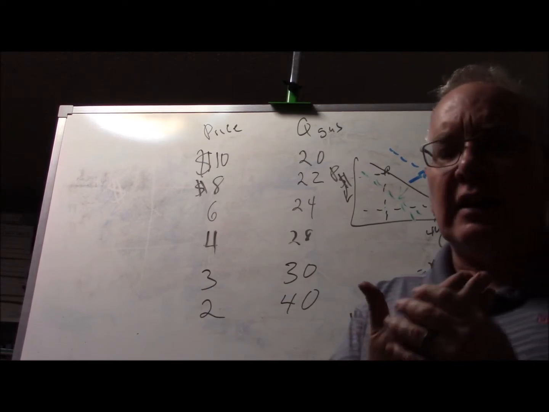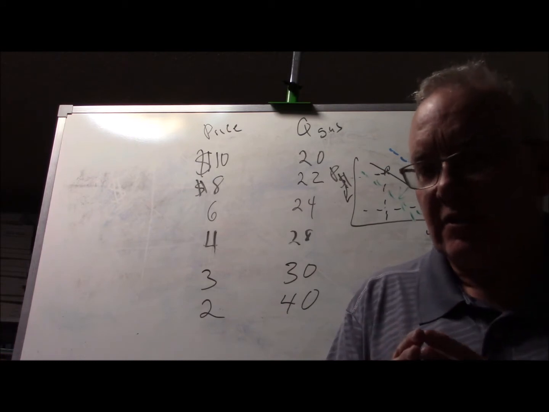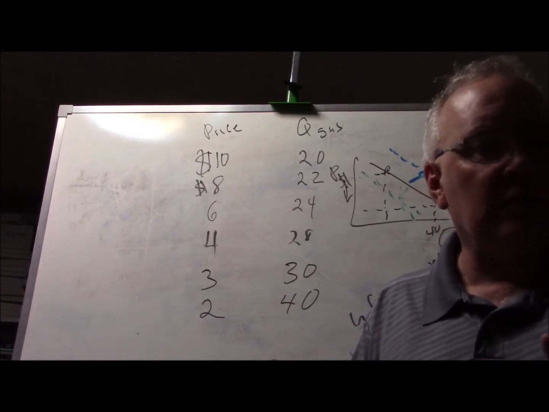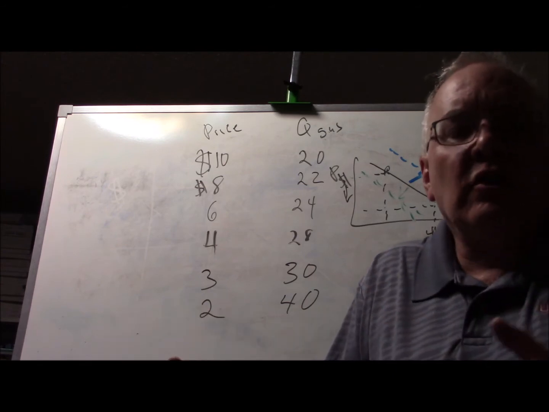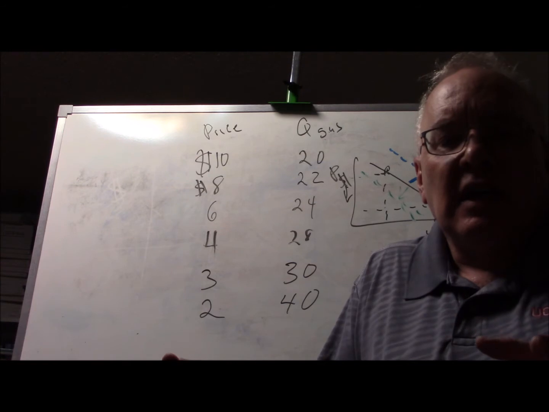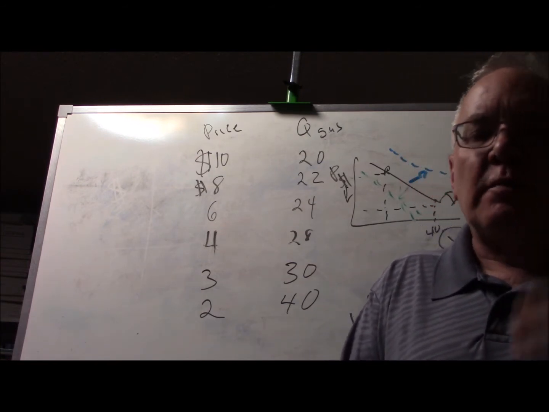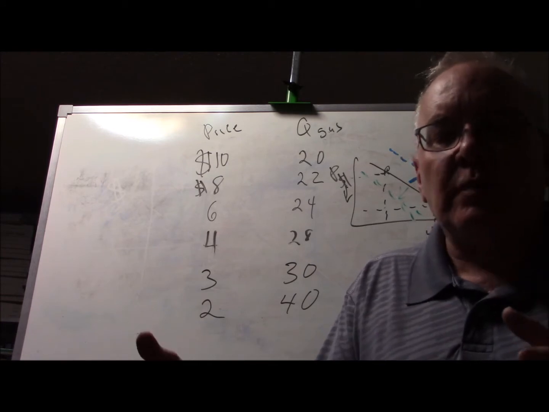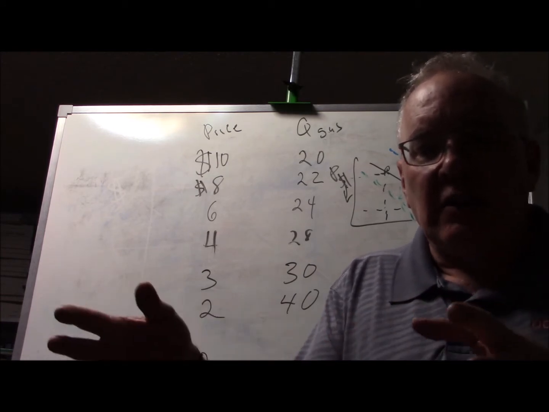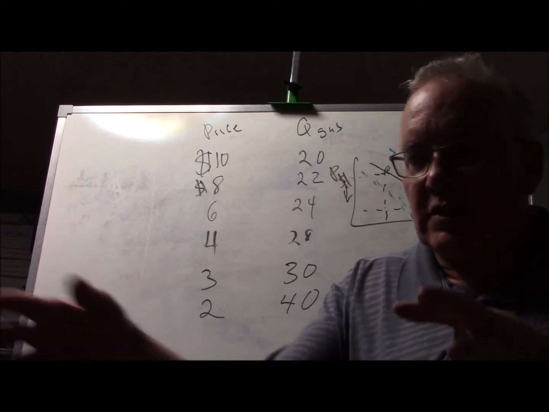And then finally, changes in the number of consumers. And again, just like with tastes, this one is almost as obvious as it sounds, meaning that the more consumers there are, the more of a good is going to be demanded at any given price. So if the population increases, or if the population of a particular age group increases and you're selling, say, health products and the number of elderly people increases, the number of consumers for those products increases, demand is going to go up.